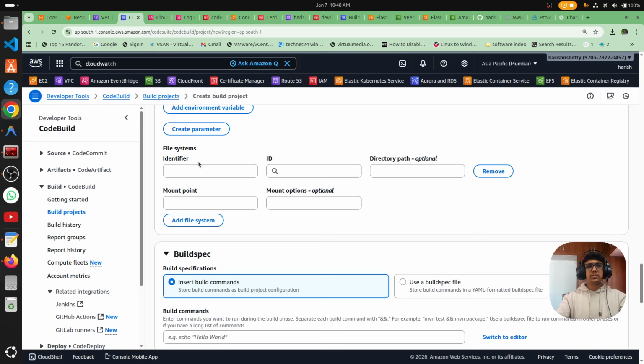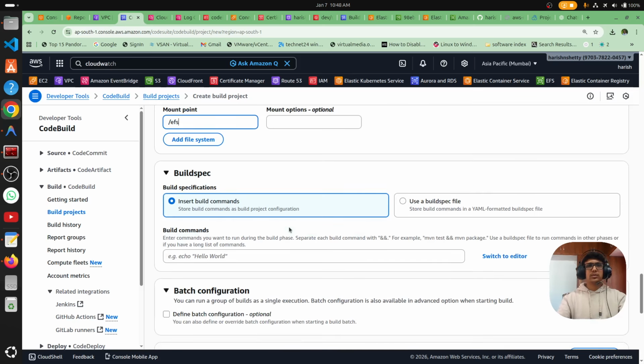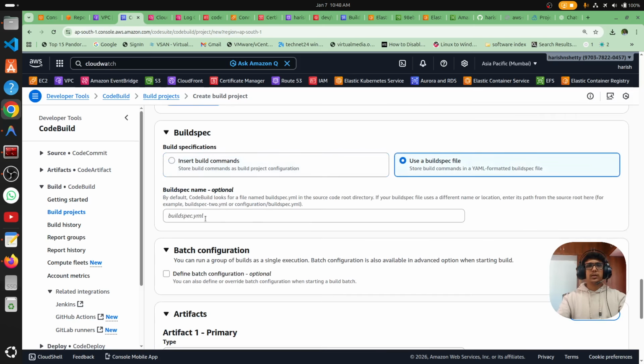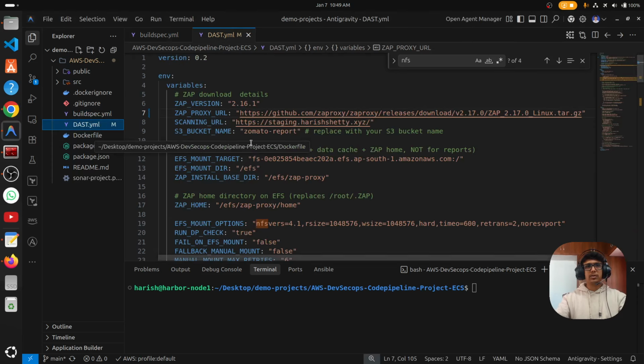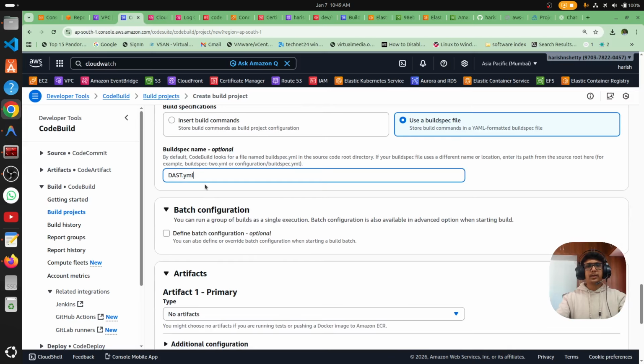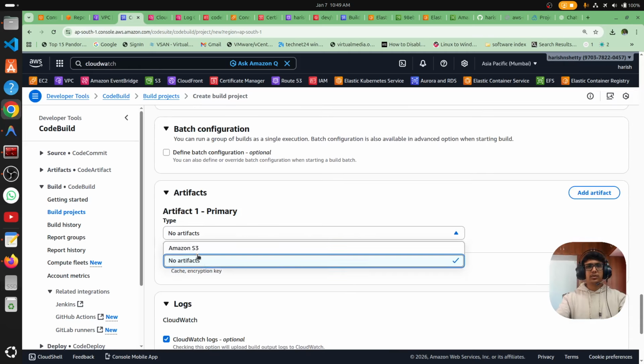And the file system is Zomato, the identifier is Zomato, and the mount point is /efs, that's it. And the Buildspec name is dast.yml, the file is up here, dast.yml.